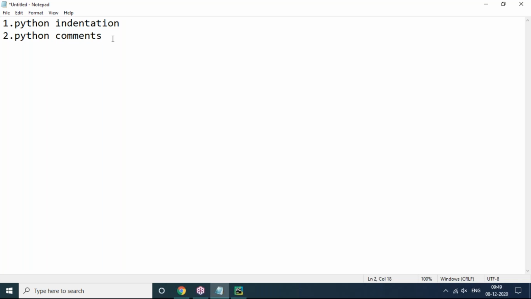But there are two types of comments. One is single line comments. Next, multi-line comments. Both are there, single line and multi-line comment. A single line comment always starts with the hash symbol. Which line you want to give the comment, you can start with a hash symbol. Multi-line comments start with triple quotes. You can enter any number of lines, line 1, line 2, line 3, line 4, like this.